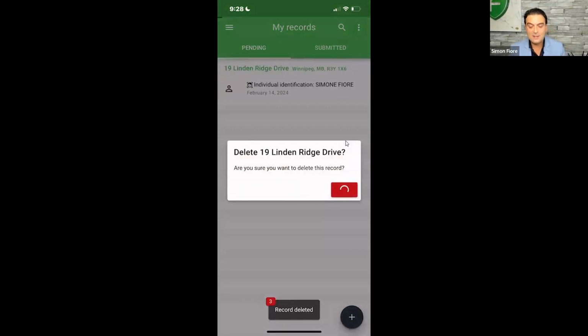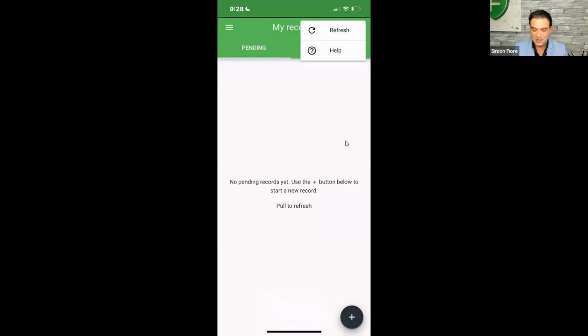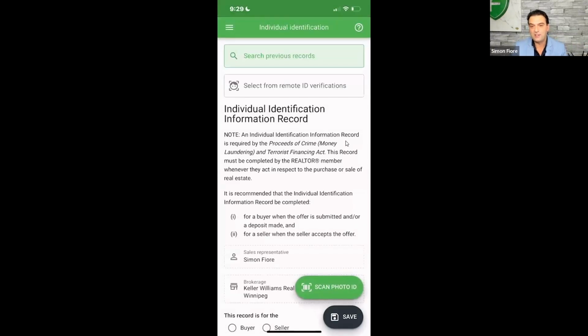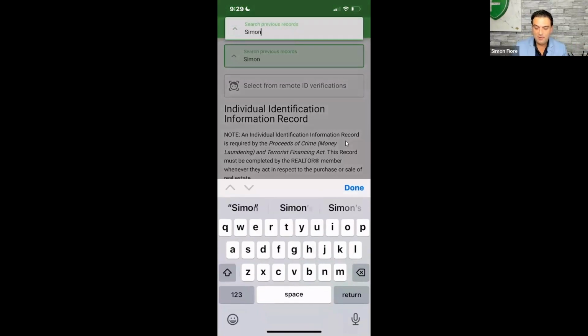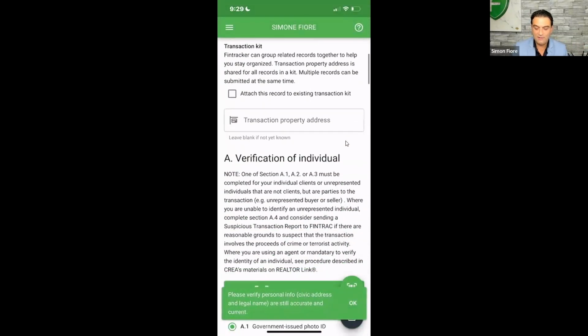Now pay attention. This is the most important tool that I always have to respond to, or my team responds to emails saying, please watch the tutorial videos on the top right. We break down each feature for you, but here's a feature that not a lot of people know exists. When you're working with a client a second time, third time, fourth time, you've already ID'd them with Fintracker. Go into new individual ID. There's two search bars at the top. Search their name, recall the data, so you don't have to use a remote ID token every time.